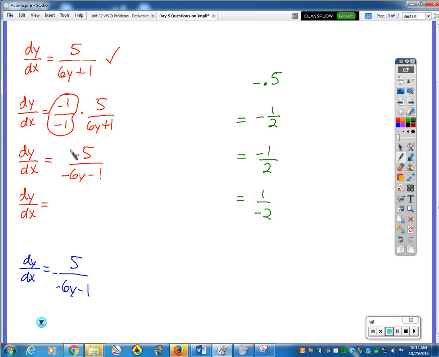This says negative 5. But whether I put the negative on the numerator, the denominator, or simply out front, it's all the same thing. Notice, if I move this negative to out front, I get the blue answer, which is equivalent to the red answer. If I move the negative to the denominator, that means I multiply these by negative 1, which means they become positive. I'm back to this answer. They're all the same thing.